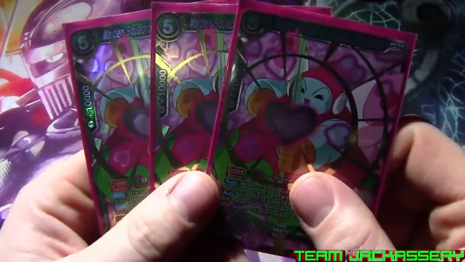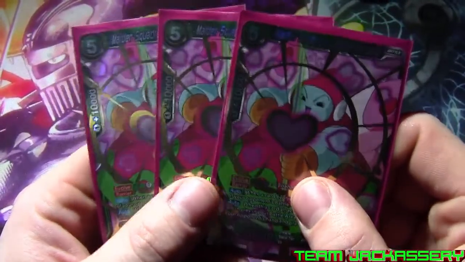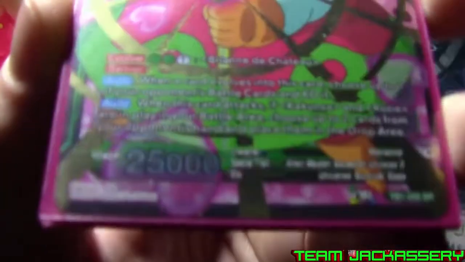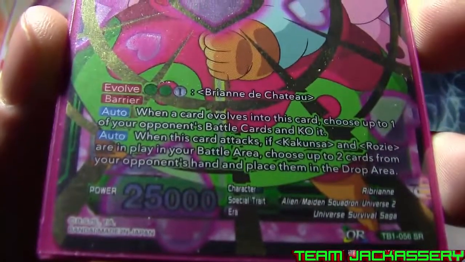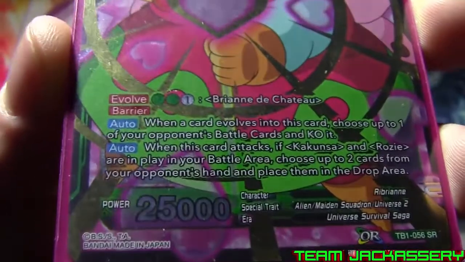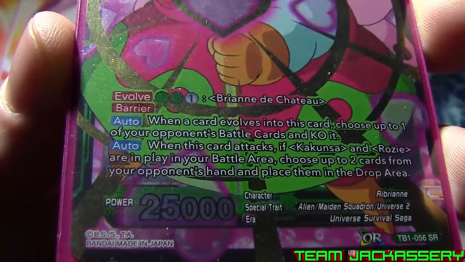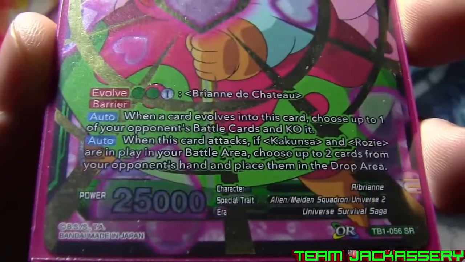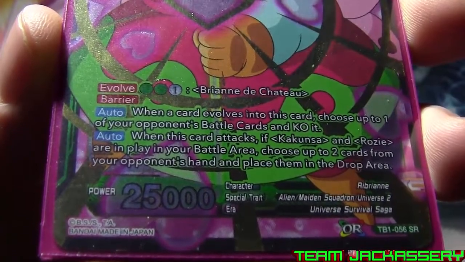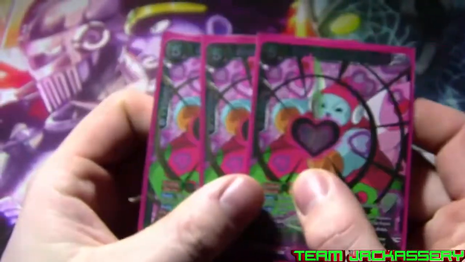Next, we have 4 copies of Maiden Squadron Leader Ribrianne. She is a 5-drop, 10,000 combo, +1 to play your combo, 25,000 power, EX Evolve of 2 green and 1 generic on the Ribrianne de Chateau. And she has Barrier. When this card evolves, choose up to 1 of your opponent's battle cards and KO it. When this card attacks, if Kekutsuna and Rosie are in your battle area, choose 2 cards from your opponent's hand and make your opponent discard them. So, there's your good hand control.